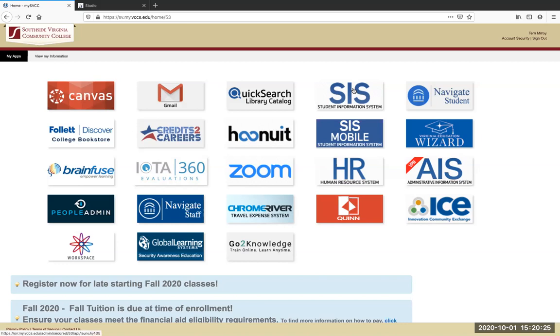You should also have a button for Student Information System. This is where you can look up available courses to see whether a course you're interested in is full, to check your schedule, to check your degree progress, and even to do things like change your preferred name in our system or to update your address and phone number.